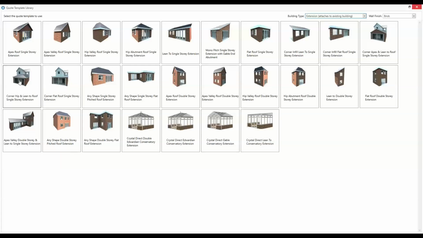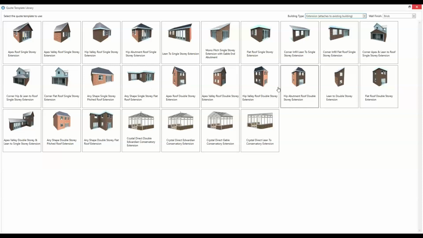Similar shape here, corner hip with a lean-to running up the side. And this one here is more of a corner infill, where it's a flat roof coming out and a flat roof going back, and there's also a little return just coming down there if you've got one. There's these 2 shapes. These are any shape really. It just cares about the overall length and height. So if you have a flat roof that's maybe got a small return coming off it, or one that's got a very strange roof shape, you can use those.